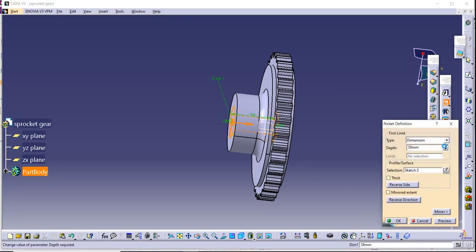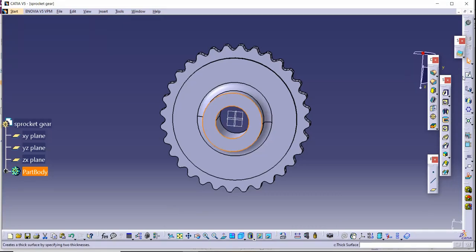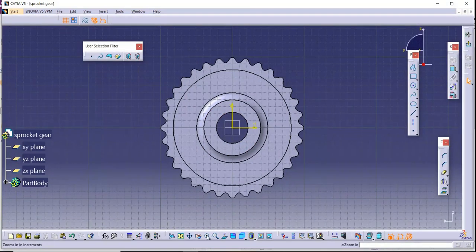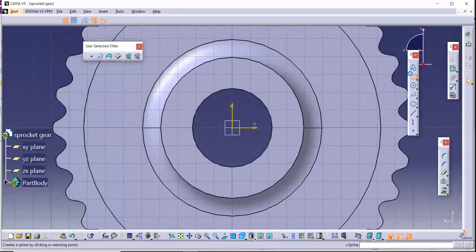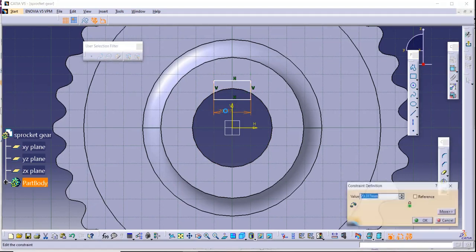This is the diameter of the shaft, and construct the keyway. The keyway is just like this. We can write the dimension based on the standard design, but this is for our modeling. For example, this is 20. Make it 20 by double click.